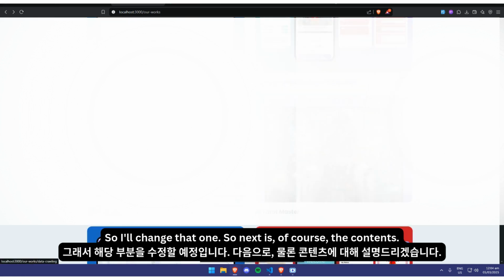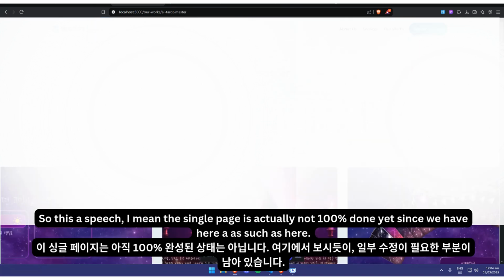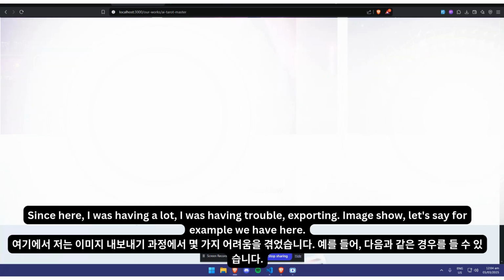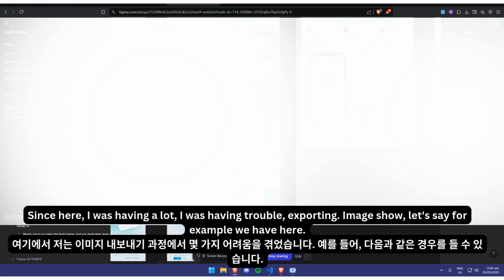So next is of course there are contents. So this artworks page in the single page is actually not 100% done yet, such as here. Since here I was having trouble exporting an image.